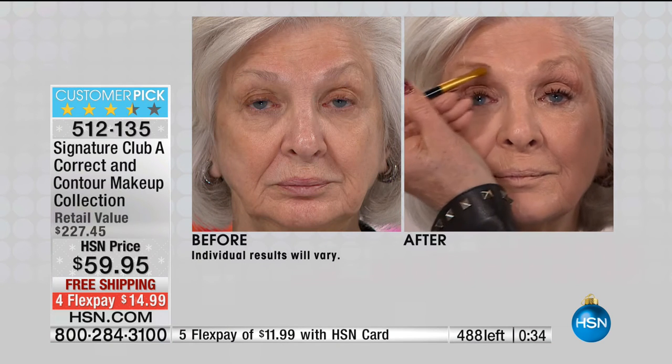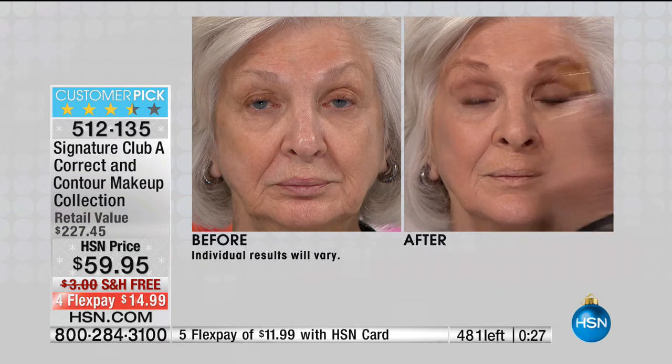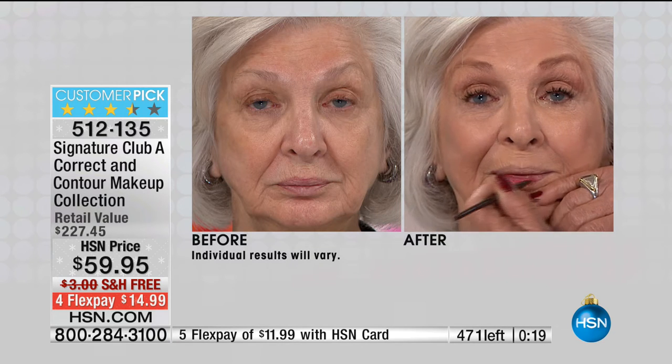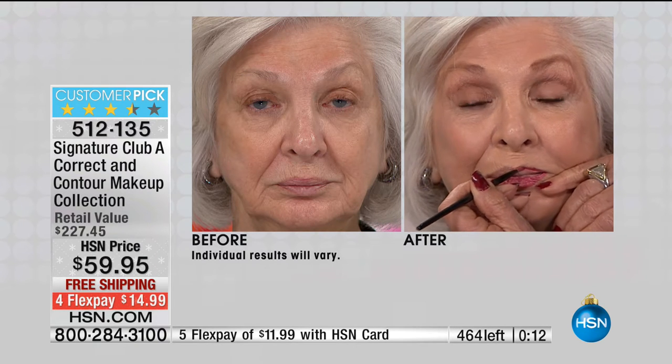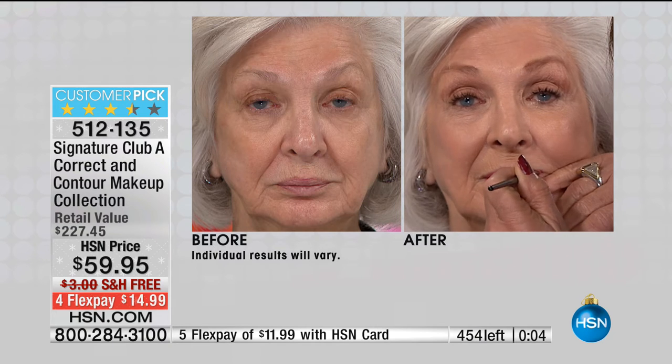This has never been on free shipping and handling today. You do have your extended holiday return. It's $14.99 on your charge card. Here's your shadow, here's your contour — you have a special brush for the contour. When you see this on television, it looks like it took hours for them to contour. You take a little bit and use that contour on your eyebrows — you just create an eyebrow. Can you believe that's all you have to do to make the perfect everything? I'd like to put up her before and after.